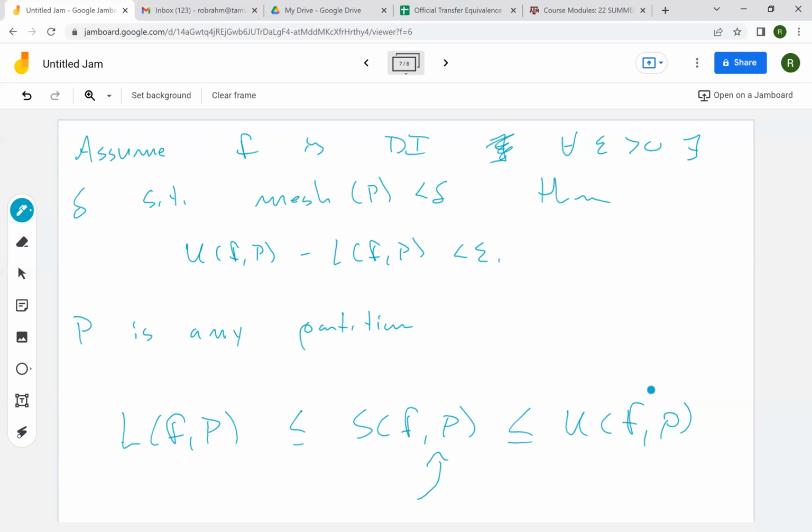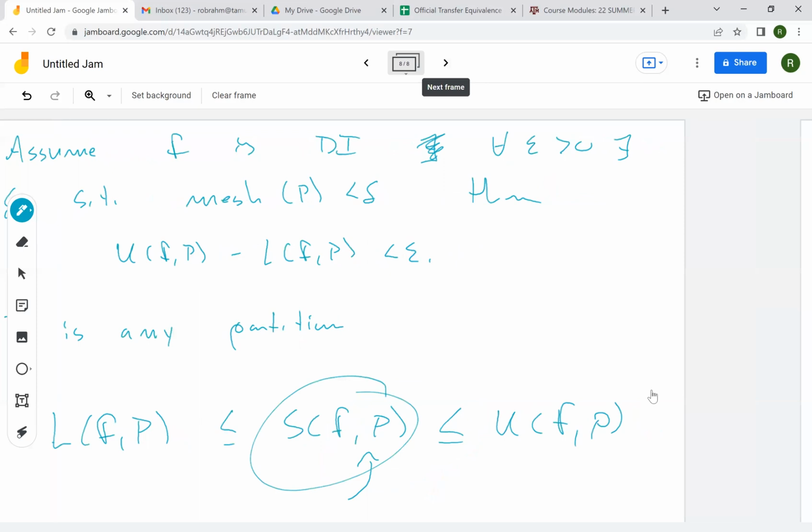And so what I'm saying is, if we fix a partition P, then these two inequalities hold no matter what the tags are. Because what's happening for the lower sum? Well, for each subinterval, we're looking at the infimum of f over that subinterval. And for the tagged partition, for any tag, we're just looking at f evaluated at that tag, x_k star. And so the infimum of f over the subinterval is going to be less than or equal to f of x_k star. Okay, so that's what we have.